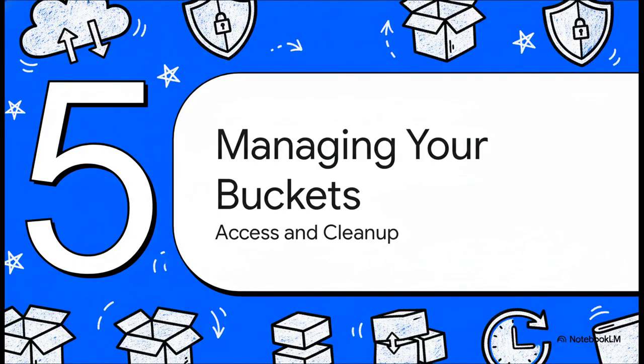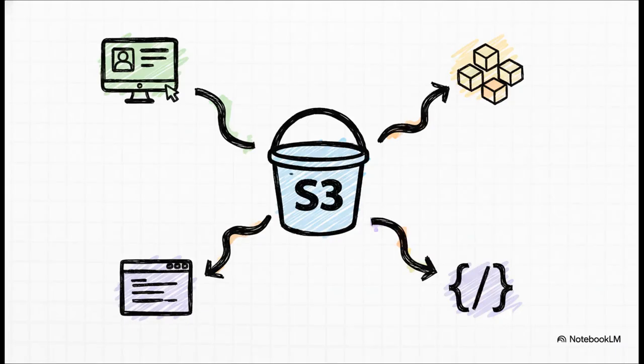All right, finally, let's talk about the day-to-day work. How do you actually get to your data? And just as important, how do you properly get rid of a bucket when you're done with it? You've got a bunch of ways to interact with S3, so you can pick the right tool for the job. The web console is great for just clicking around and doing things manually. The command line interface, or CLI, is perfect for scripting and automation. And if you want to build S3 right into your code, you've got the SDKs and the raw REST API.